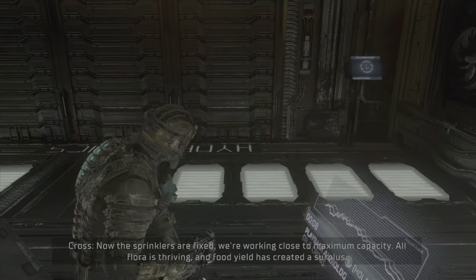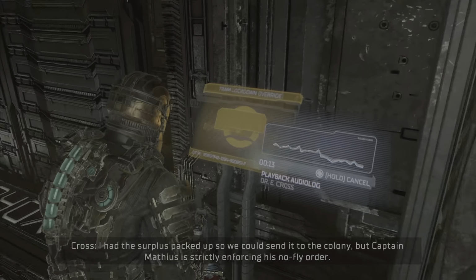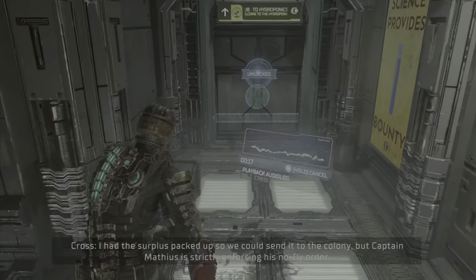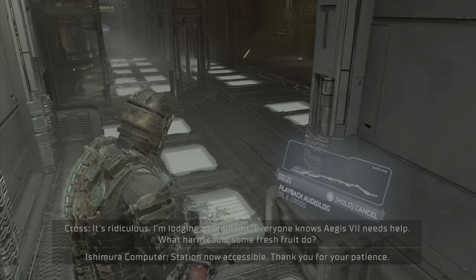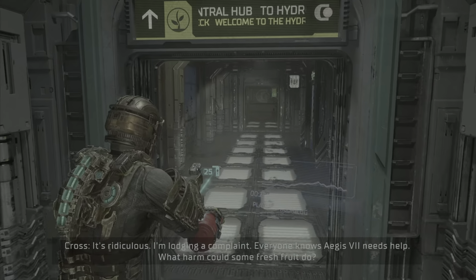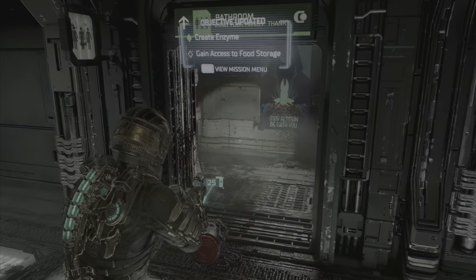All flora is thriving, and food yield has created a surplus. But I had the surplus packed up so we could send it to the colony. Matthias is strictly enforcing his no-fly order. Station now accessible. Everyone knows why is it so many people talking? My goodness, gain access to food storage?